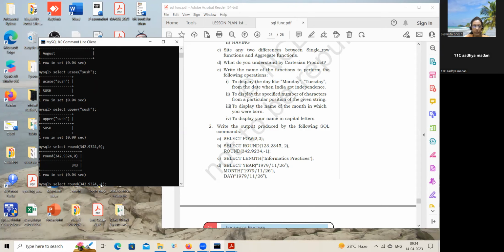-1 means deciding factor is the -1 digit, which is my -1 digit. This is the -1 digit, and because it is -1, so I have to round off in terms of tens, and tens means 42. 42 will be rounded off in terms of tens to 40 or 50. So because deciding factor is less than 5, it will remain 40. 340. ठीक है? What if I say -2?